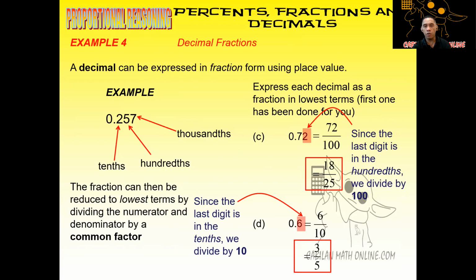Okay, so no matter how big or small your decimal is, just make sure you put it over the correct number. So for example, if something's in the 10,000ths column, all you would need to do is to take that number as a whole and put it over 10,000, and obviously put it into lowest terms there. All right, so just remember those sequence of steps, and changing a decimal back into a fraction is no problem at all.